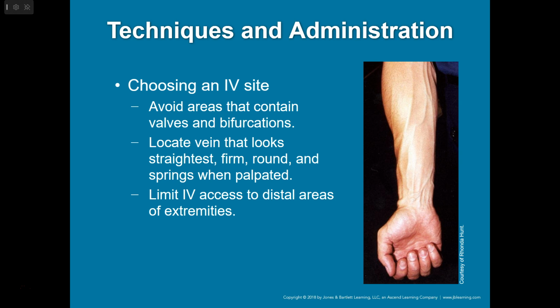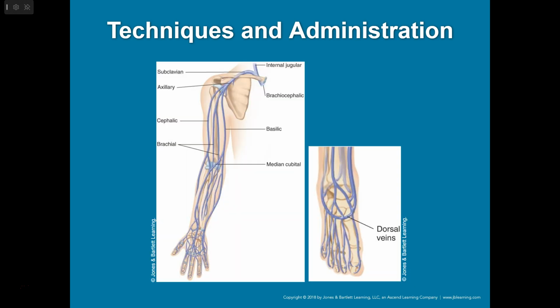So, forearm is the primo spot for starting an IV. It's easy to secure it down. Don't have to worry about it moving around, anything like that. And a lot of times there's some big vessels there, especially in this guy, where you can start that larger size that you need. There's a nice little chart or picture with all the different veins in it.